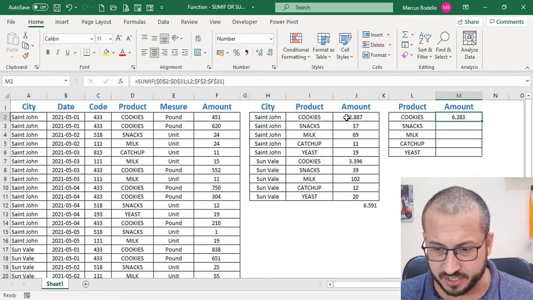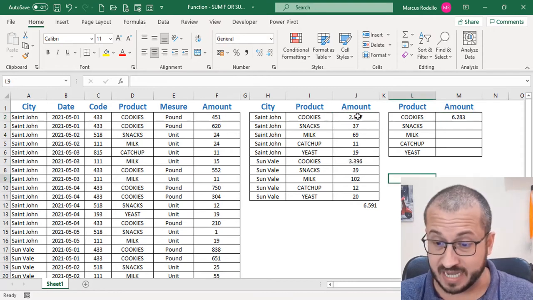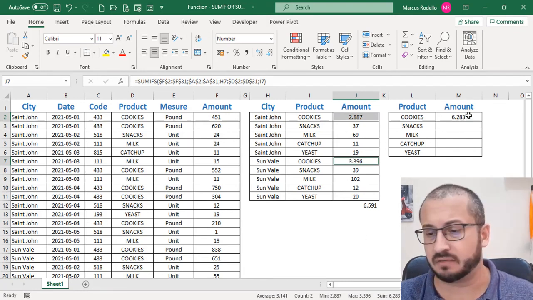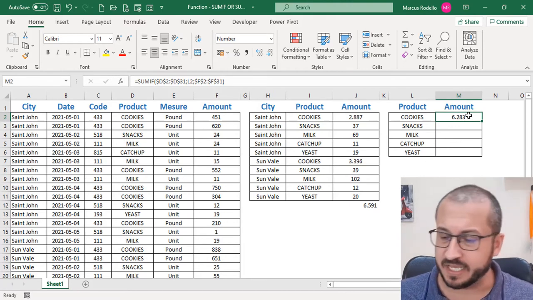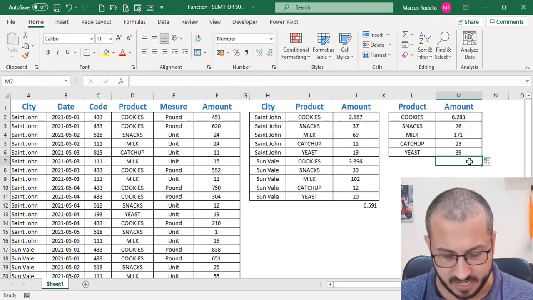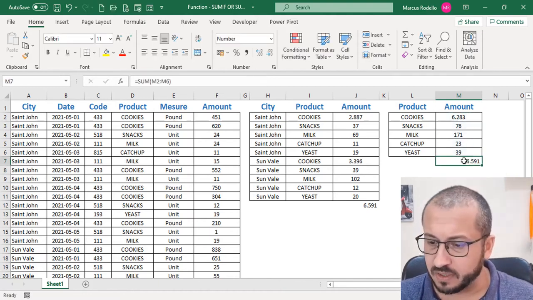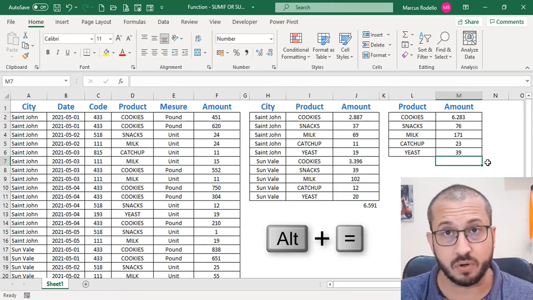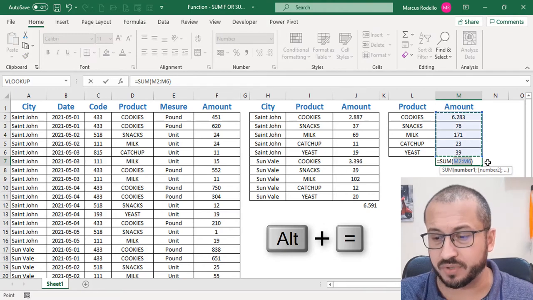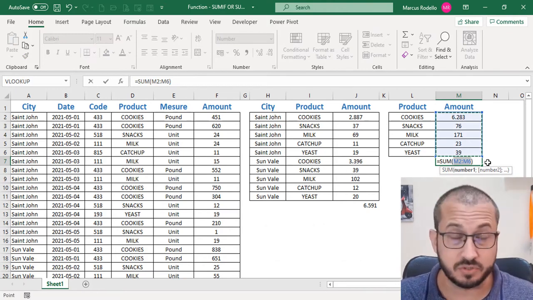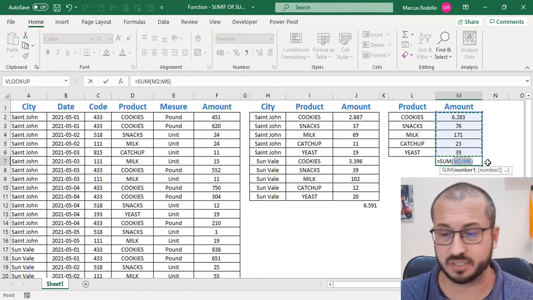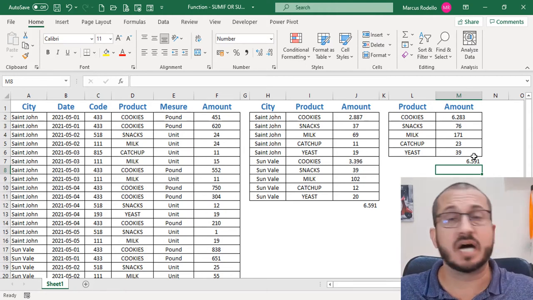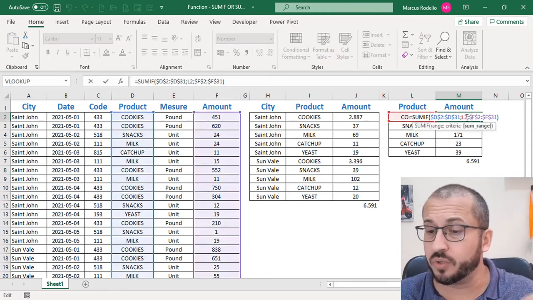6283. Let me check it here: I'll select here and here, and in the status bar it shows 6283. Okay, it's working perfectly. If I drag that down and make the total, here you go. To make this total, I use the shortcut Alt equals. It shows me the sum automatically. It's very easy to use that shortcut. So we see that SUMIFS uses lots of arguments, and we see that SUMIF uses only one criteria.